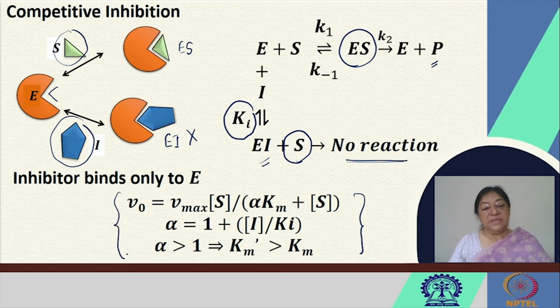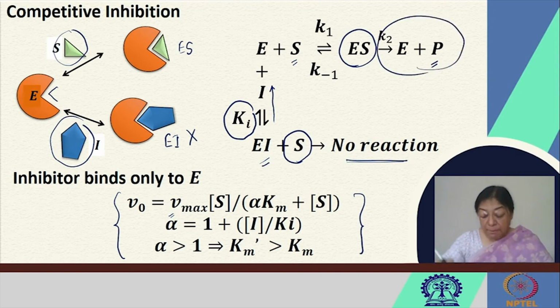our Michaelis-Menten kinetics where, as we saw in the previous graph also, the same Vmax is attained, because we realize that if we add sufficient substrate, this reaction may go in this direction and we may have the product formation. But our Km value is affected, so we have an alpha value attached to the Km, indicating that there is a variation from the original Km value due to the competitive inhibition.